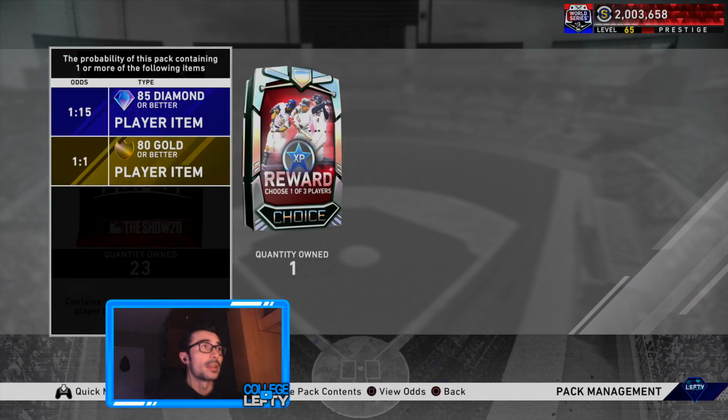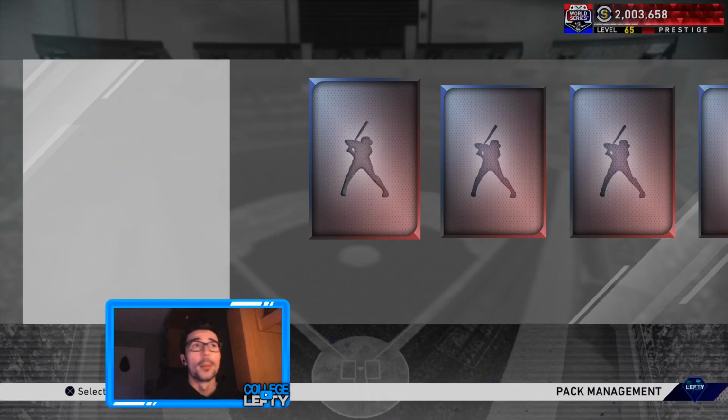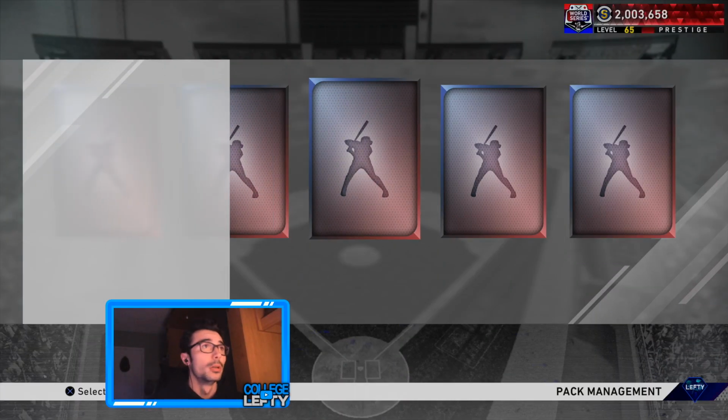Let's take a look at some of these odds real quick. 1 out of 15 odds for a diamond. I'm hoping for a 90 plus. I'm doing this before the roster updates a couple of times. I might keep some of these players. I might sell them. But we do have 2 million stubs regardless, so let's keep it rolling.